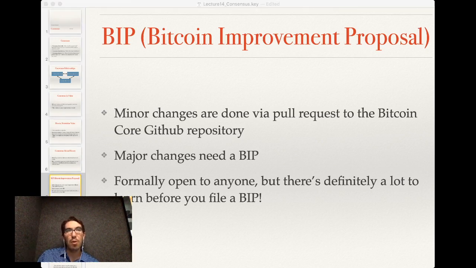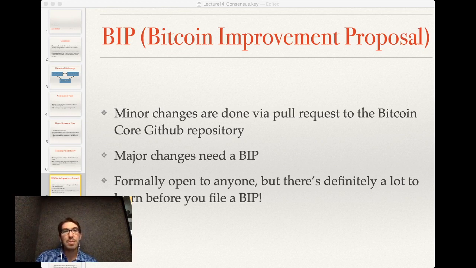This may seem very simple based on the general overview that I've given of how Bitcoin and other systems work so far. But just like any cryptocurrency, any blockchain function, really almost any program, is going to be changing over time. Bitcoin has the concept of Bitcoin improvement proposals. These are changes to the Bitcoin protocol that are proposed, things that you can add to the Bitcoin protocol, or that might be added to the Bitcoin code itself. If you notice a typo in a comment somewhere, or something very small like this, then you can just make a pull request to the Bitcoin code repository.